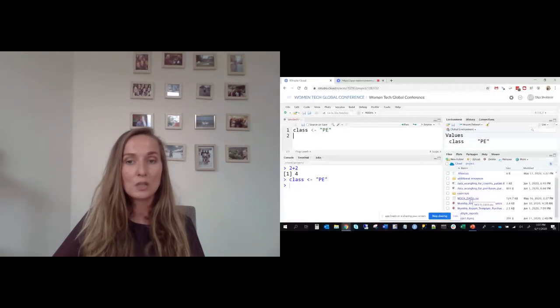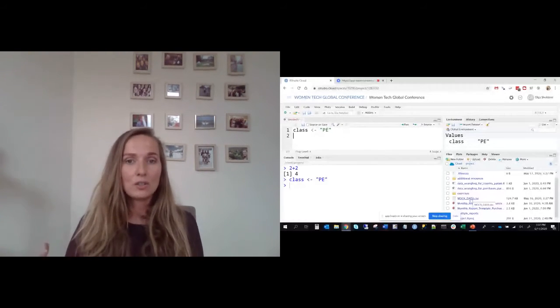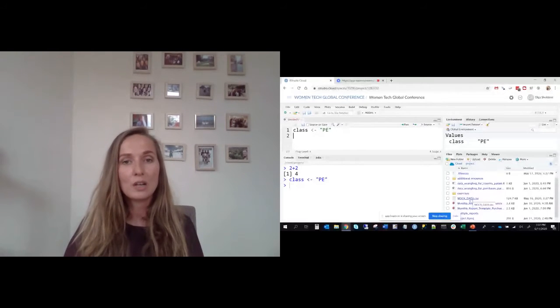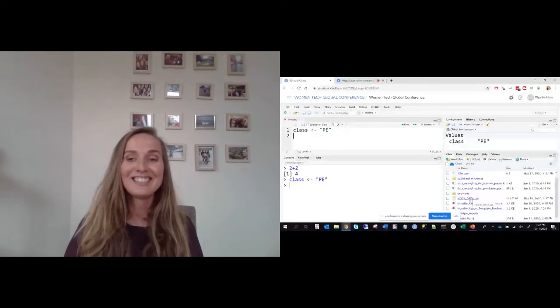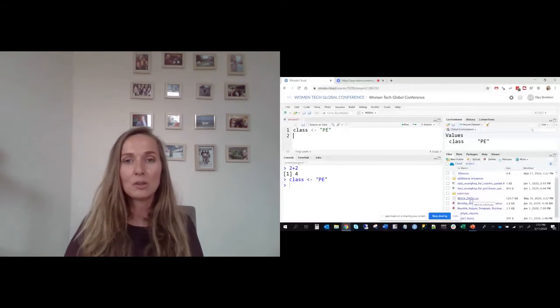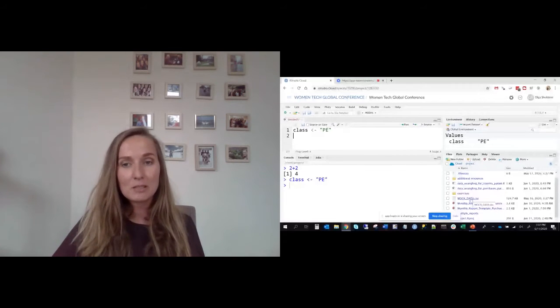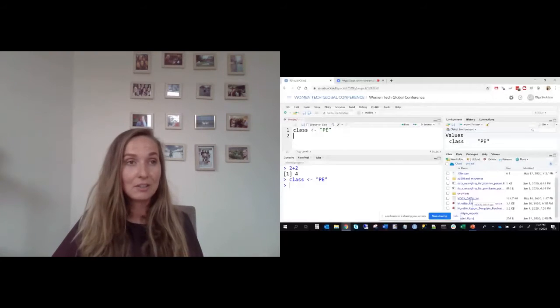So it shows library readr, and libraries are basically the extensions over R. So R is an open source programming language, and libraries are written by kind people on the internet who are basically creating different packages for specific functions. So for example, if you're interested in machine learning in R, there are some packages that are designed specifically for this. So this specific package, which is called readr, is developed for reading in different files.